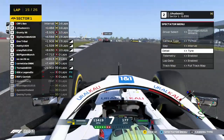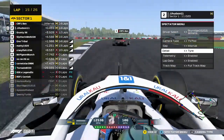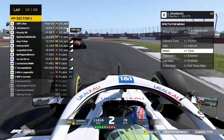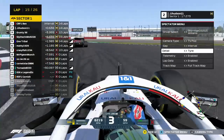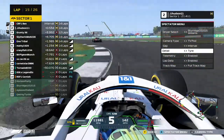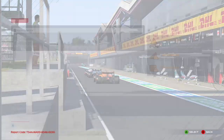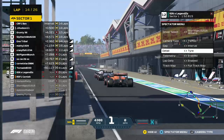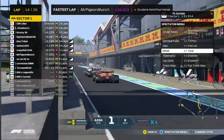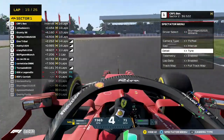I've seen this before. It's so rare, but this is what happens when you have host disconnections and all that. So unfair for them. And those that have to pit or want to pit, they have to wait now. So that car disappears. It's still stuck. Oh, I genuinely feel bad for them. Oh my word. They're gonna get lapped.